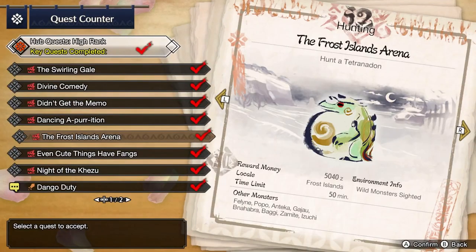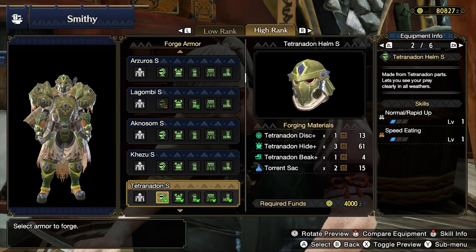You'll definitely want to hunt high rank Tetranodon for armor upgrades. Complete the optional quest, the Frost Islands Arena, to hunt Tetranodon. This is a holy grail for normal shots.